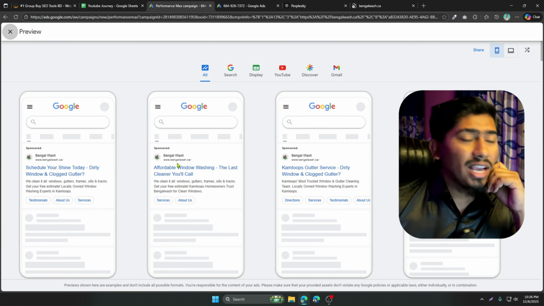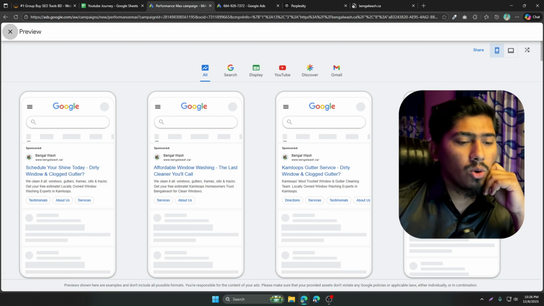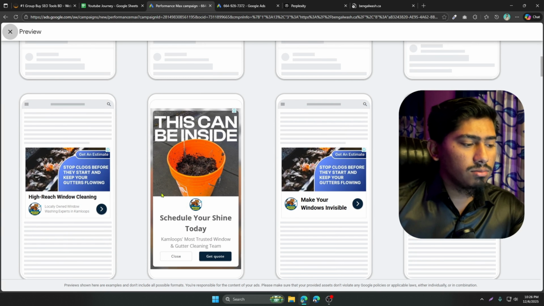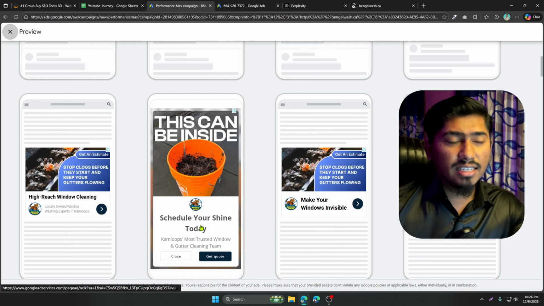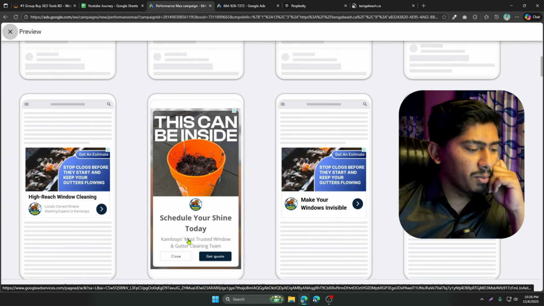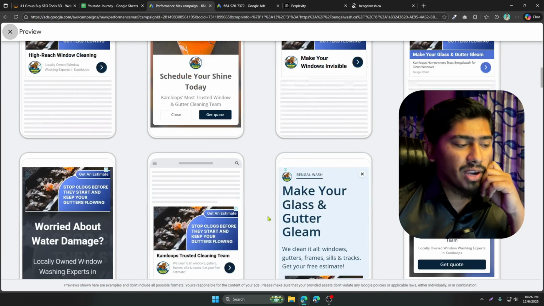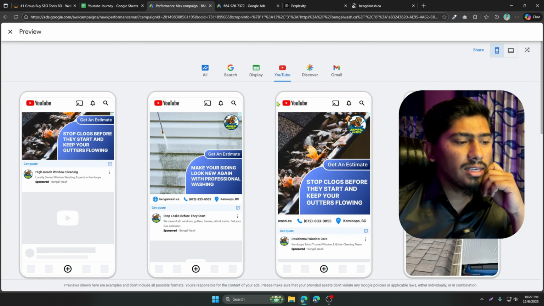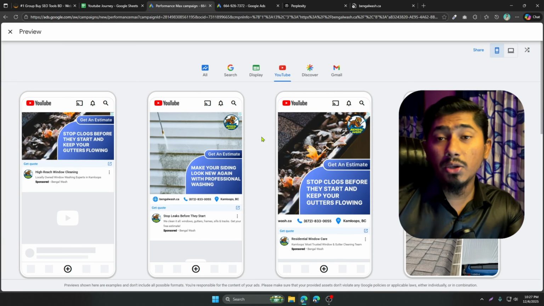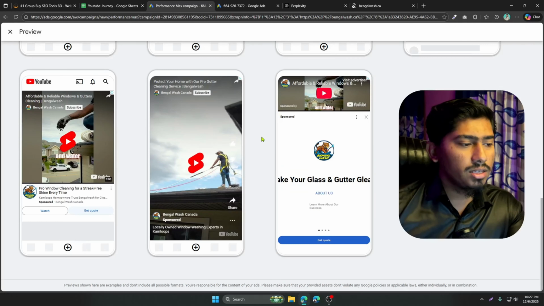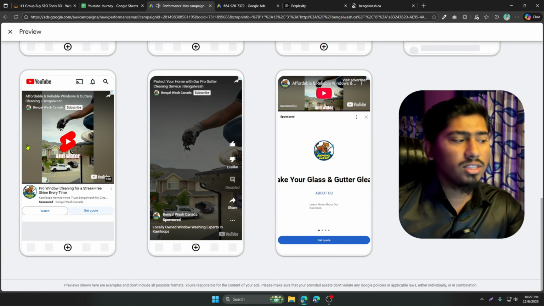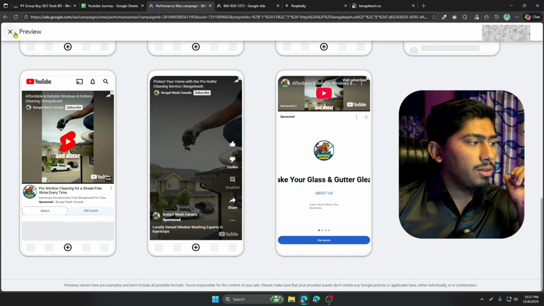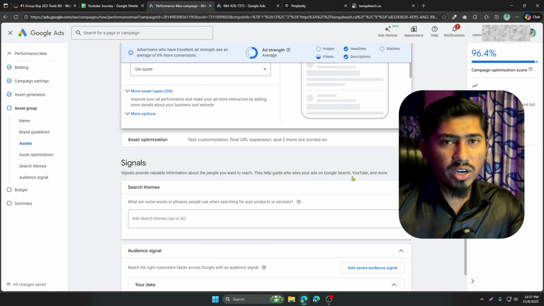Okay, so as you can see, this is our ad, how it is looking right now. This is the ad, these are the headlines that you have provided. At the same time, the get quote that we have added. So you can see your ads from here. And as you can see in YouTube, you can see your ads here. This is where maybe it comes inside of Reels. Well, so the setup of our creatives is done.